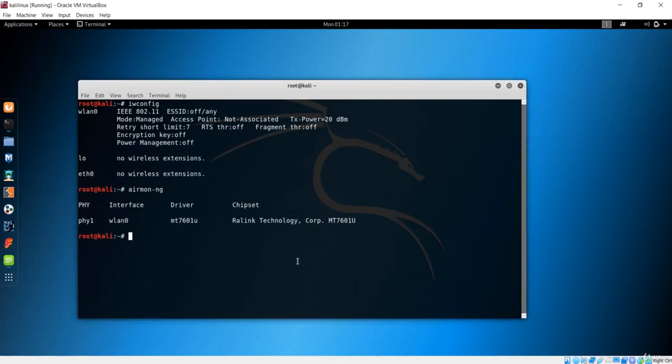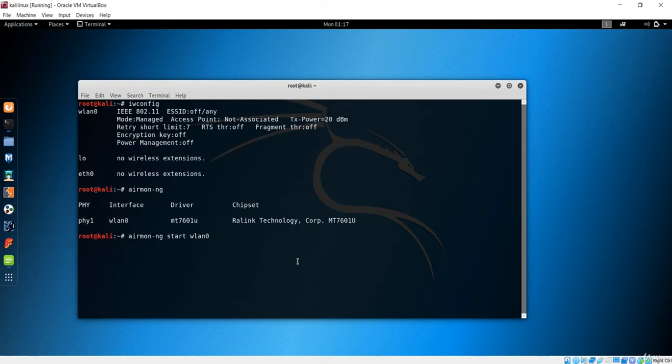So if you want to change from this manage mode to the monitor mode, which is able to capture all the information, and I have already told you the importance of the monitor mode, you first type airmon-ng, which is the application, and after that we say start wlan0.